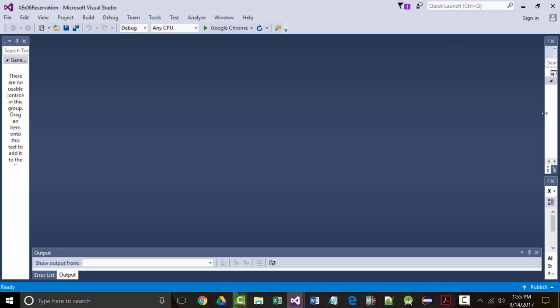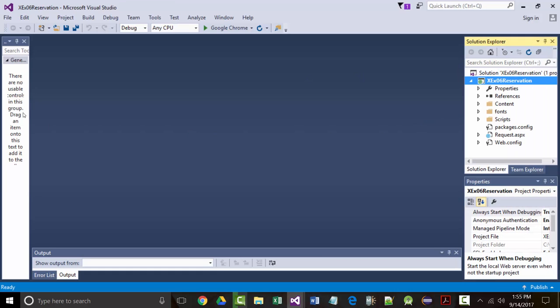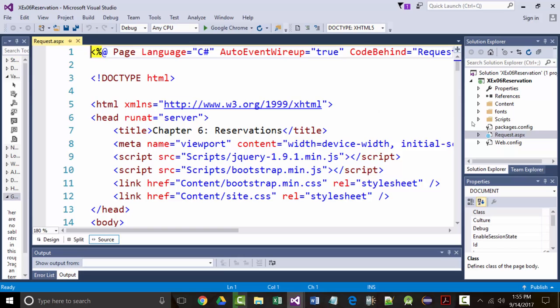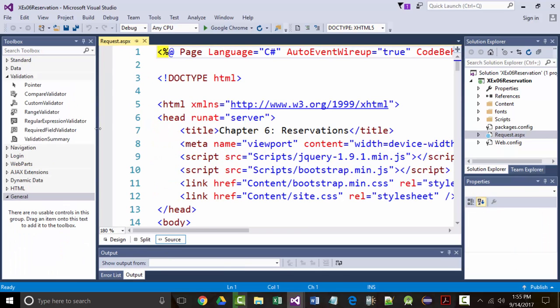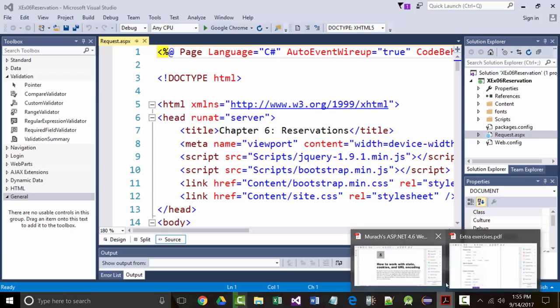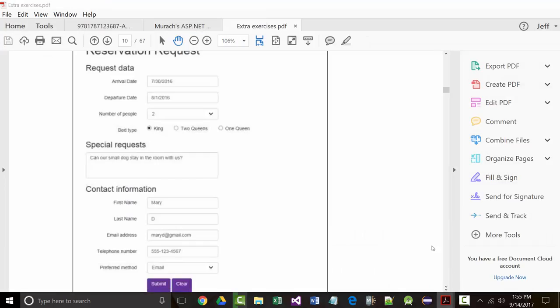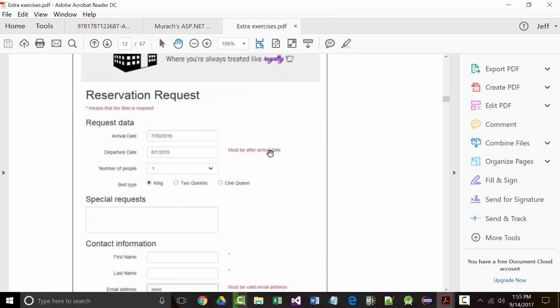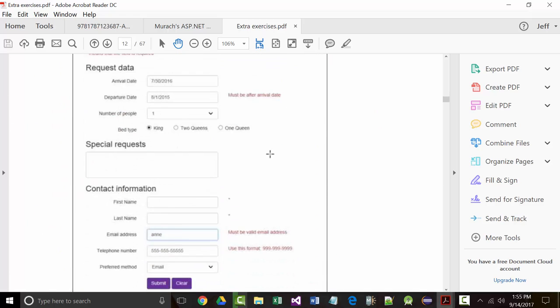So I've just opened up my beginning for Chapter 7. You can call it the starter, call it whatever you want. It doesn't really matter. And again, I'm not going to have to open up the other file, so I'm just going to leave that closed. All right. So we want to be able to go and add validation. And if you look up on the screen here, you all know what validation is. I know that, but we want to come in and we want to do this.